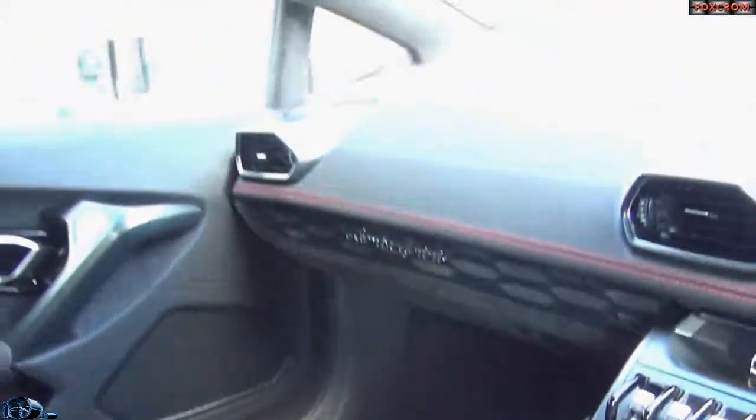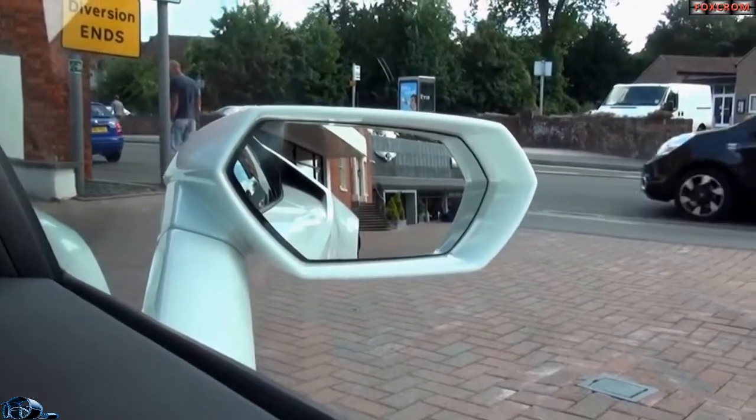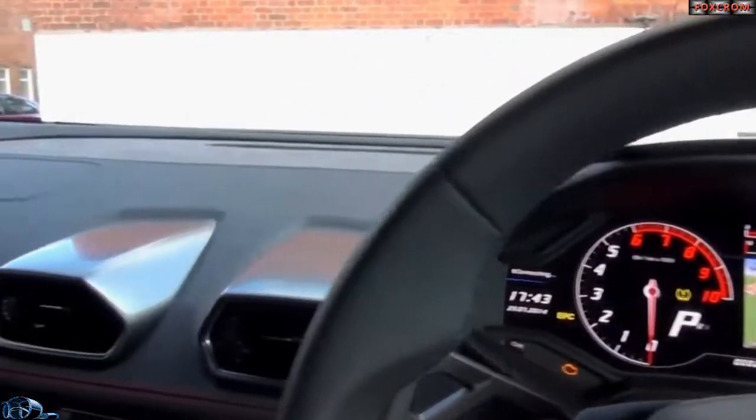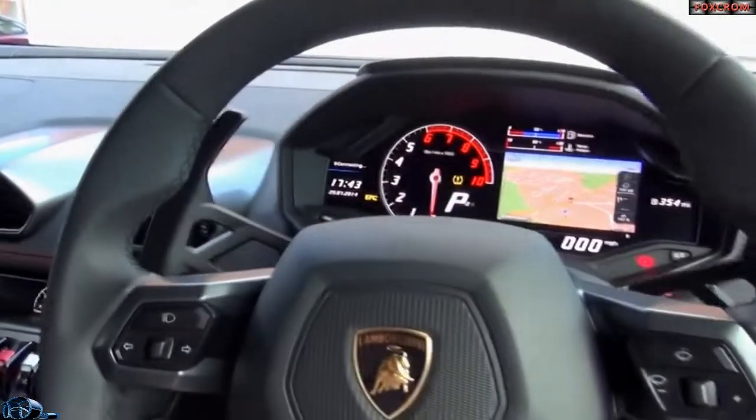And floor mats and the like. I like the mirror design as well, nice place to look. The rear vents that you can see. So that is the interior of the Huracan LP610-4 here at HR Owen Lamborghini Pangbourne.